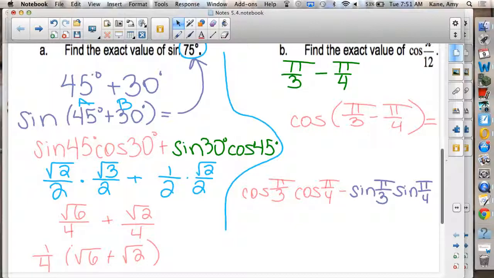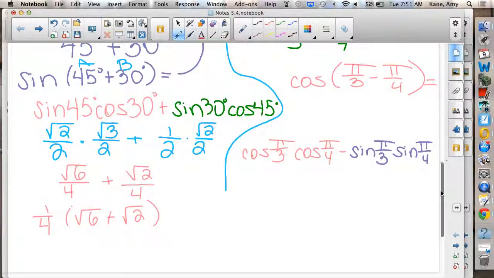Both of these formulas use the distance formula. We talked about the distance formula at the beginning of the year. You used it a lot in geometry. So the sum and difference formulas were created from the distance formula from geometry. A point is on the unit circle, and it creates a triangle. So it does use the distance formula, something that you have seen. If you want to look at that proof, since you have used the distance formula, it would make a little sense to just look at it.